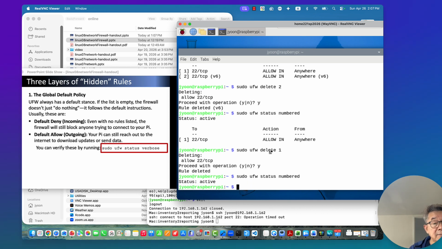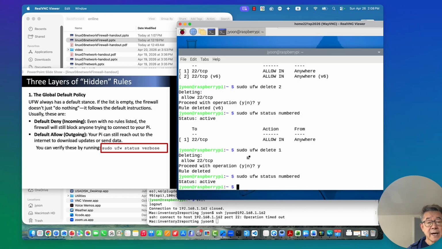Status is active, but there is no rule. But it doesn't mean that there is no rule. Why? Because UFW is active right now. So the firewall is running, right? So in this case, the global default policy is running. What that means is that incoming is denied, all outgoing is allowed.